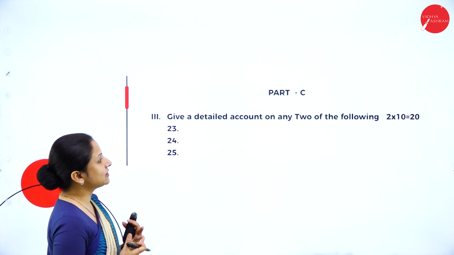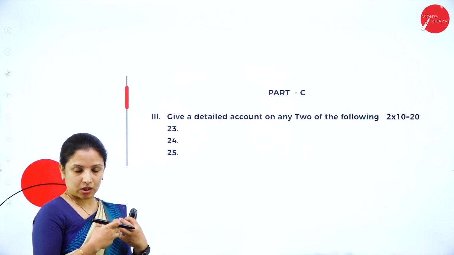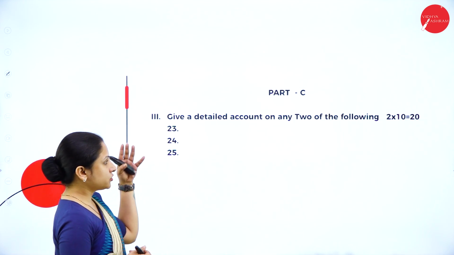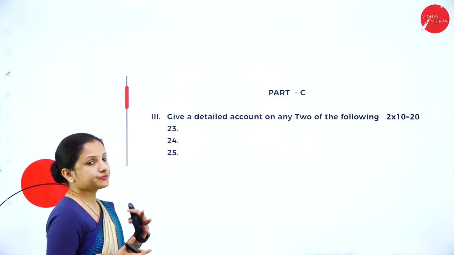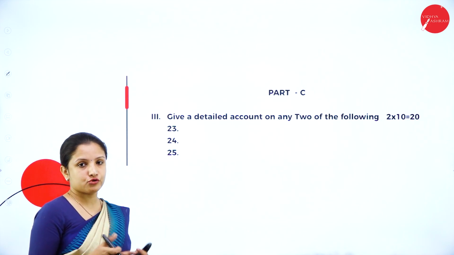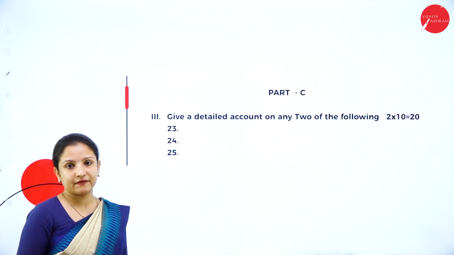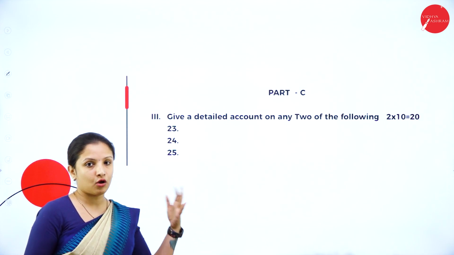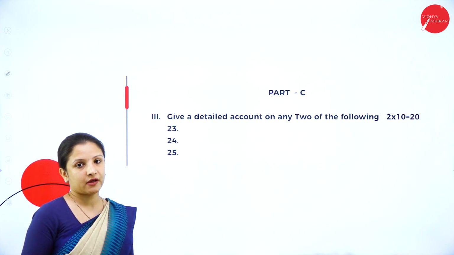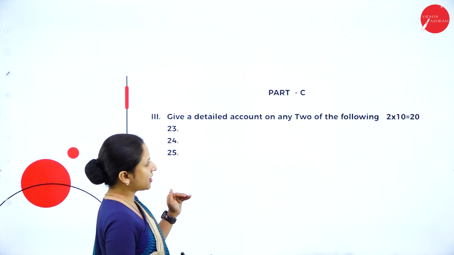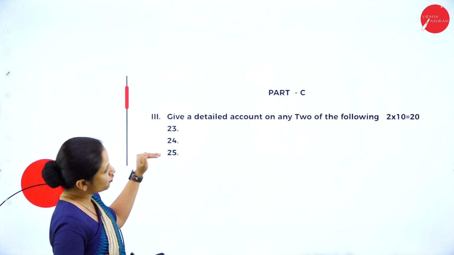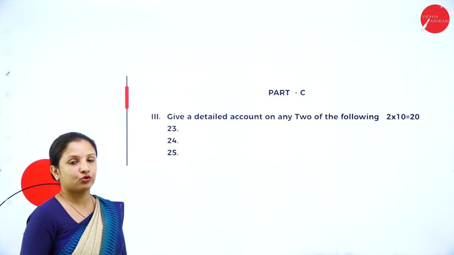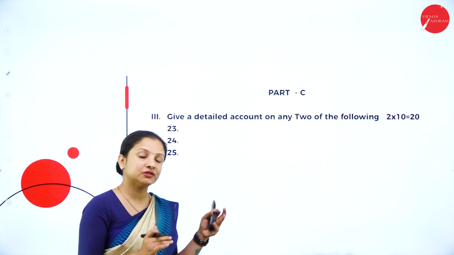Next, part C is detailed. At least 3 to 4 pages are required here, so you need to write in detail. Here they can ask about different pollutions, they can ask about sustainable development, they can ask about various things, like the environmental laws or the multidisciplinary nature of environmental studies. Like that, questions can be asked, wherein out of 3, any 2 you have to write, and those 2 questions will carry 10 marks each. So totally 80 marks is the question paper that was set last year.